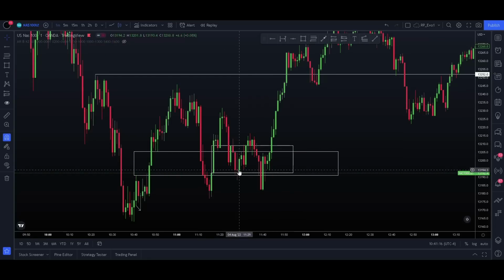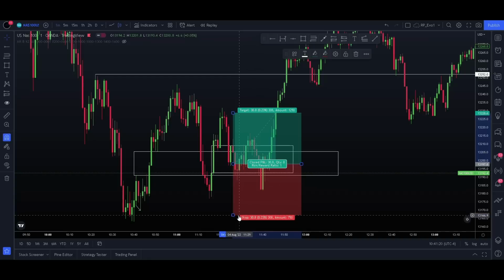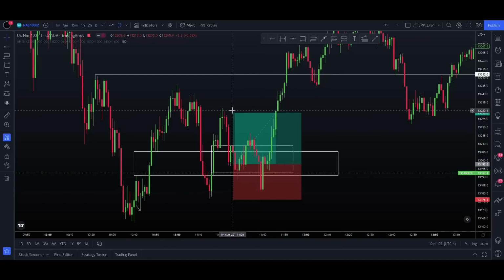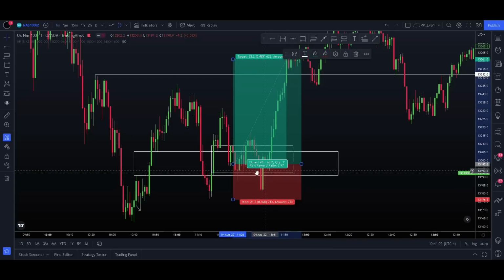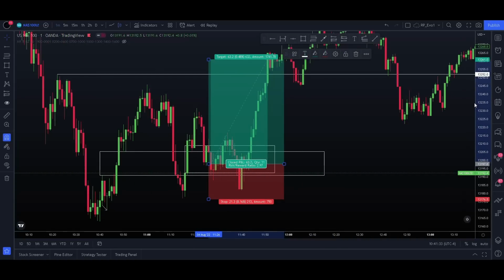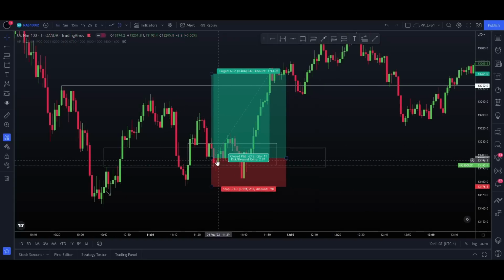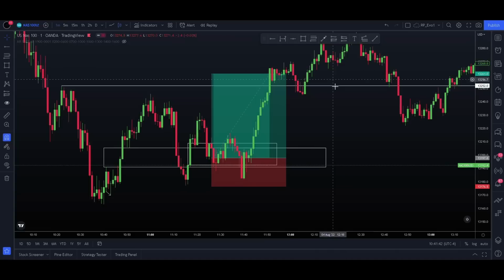So we have two overlapping gaps, a 5-minute gap and a 1-minute gap. Price came back here. You could have entered absolutely long here, let's say somewhere here. Your stop would be slightly below this low here. You would just have this drawdown, never hit your stop. This was a nice and easy trade also, but I personally, well, it depends really. It depends how I feel about the market. This happened at 11:30, so very close to lunchtime.